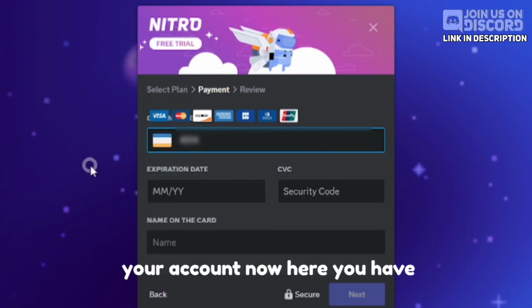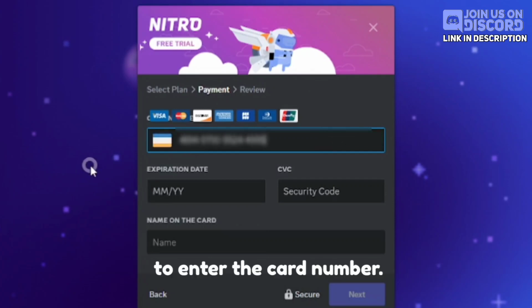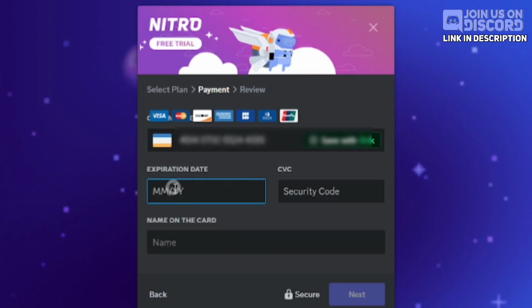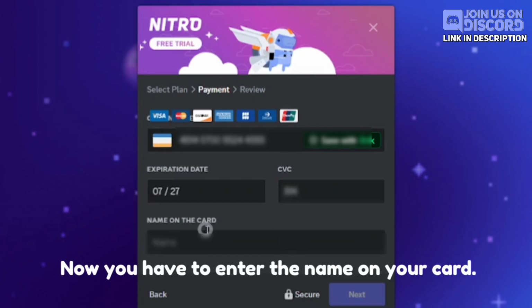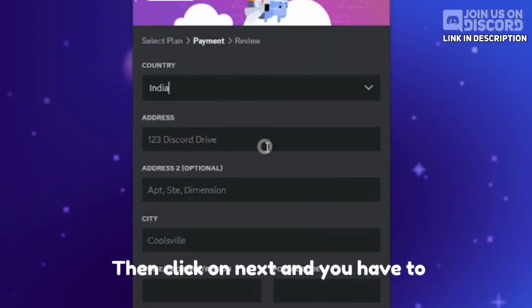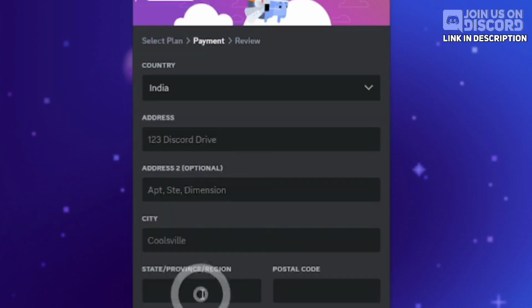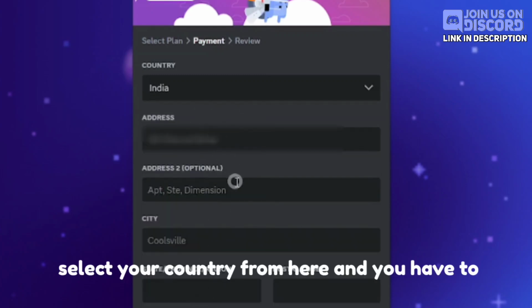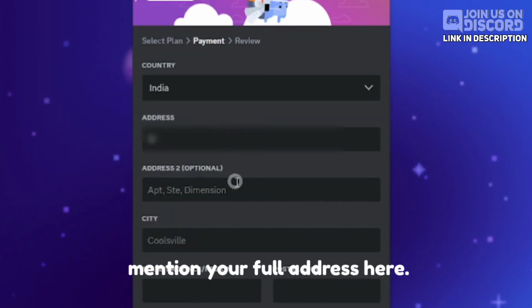Now here you have to enter the card number, expiry date of the card, and the CVV. Now you have to enter the name on your card, then click on next, and you have to select your country from here, and you have to mention your full address here.